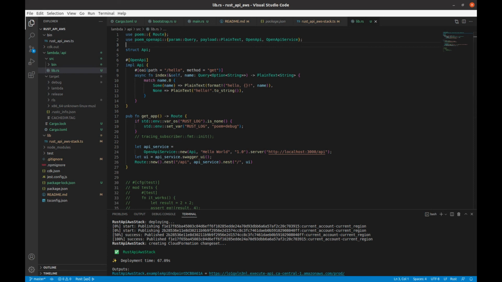Poem just worked out of the box because it gave me the three things that I cared about: having a Swagger endpoint, having routing, and having a scenario where I can test things locally and also deploy it with relative ease. So that's why I ended up choosing Poem. I'm sure other frameworks also work, but this is where I'm at.